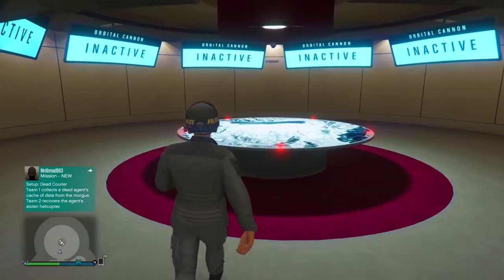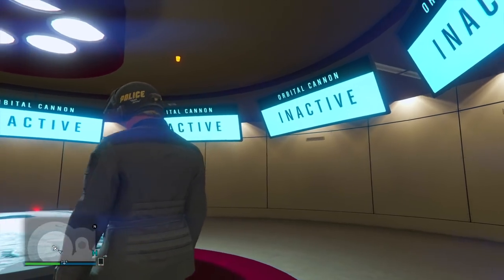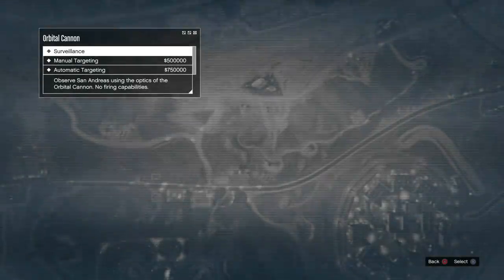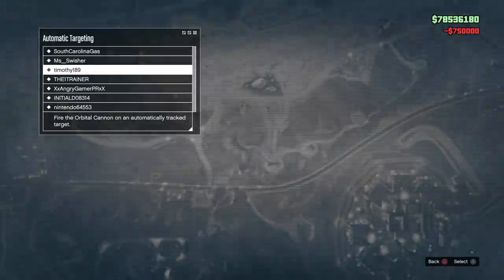Number 9, if you die from the orbital strike, you'll actually be sent to the hospital, believe it or not. So I guess this is one of the worst deaths you can experience online, and if someone pays $500,000 or $750,000 to kill you, I guess that's one good reason to go to the hospital and get it checked out.